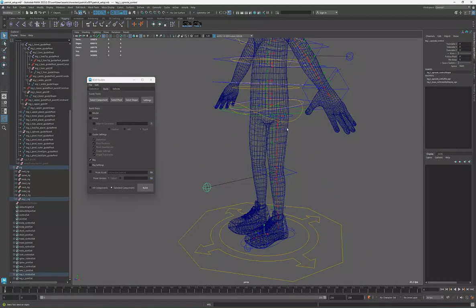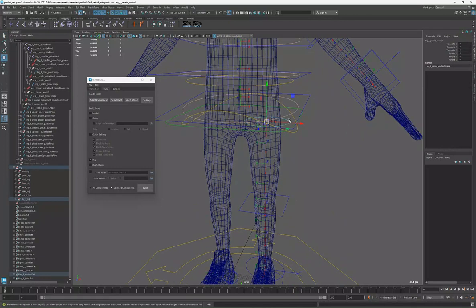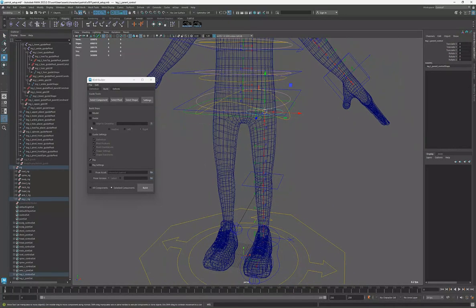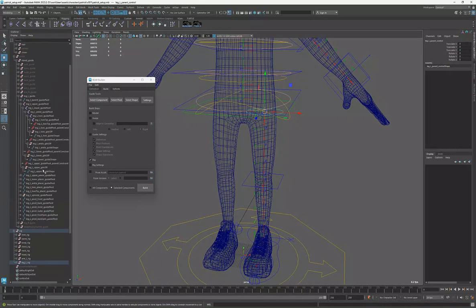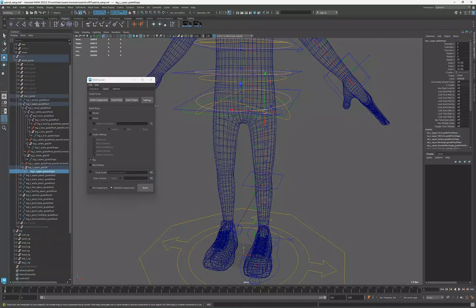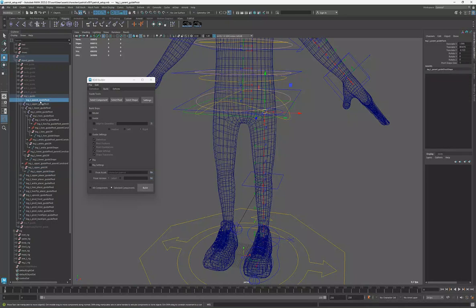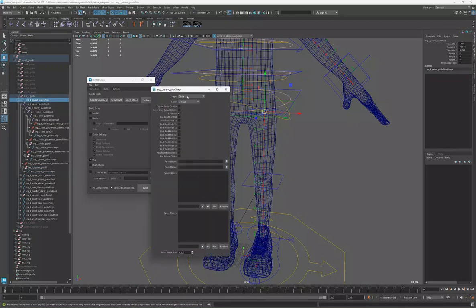And for this one, actually, we want to use a different shape for the parent control. We can find this on that upper guide. Oh, sorry, this one obviously. Let's go to the settings and choose. I like to use a box.